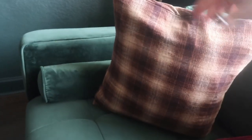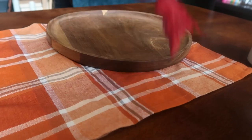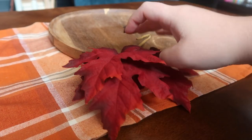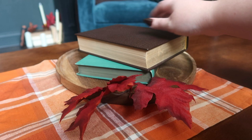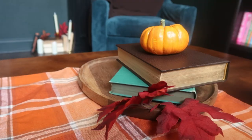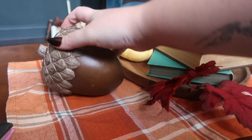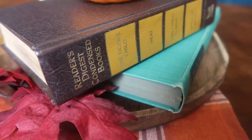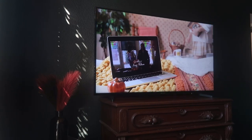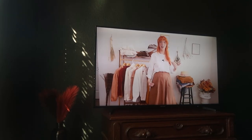I added this pampas grass from Amazon that fit perfectly with my color story and just added more warmth to the space. I then already had these pillow covers — these plaid ones from Etsy that I got last year, which is like my favorite plaid of all time — and then I got these really pretty crimson burgundy velvet ones from Amazon this year, but they pick up dust and lint like no other. Next, I just set my little coffee table with a little extra fun, decorating with pumpkins and books and leaves and this giant acorn from Hobby Lobby last year. These books are all thrifted — I like to find Reader's Digest and old books from my local library that they have for sale for really inexpensive prices.